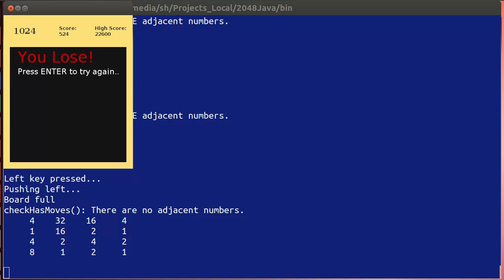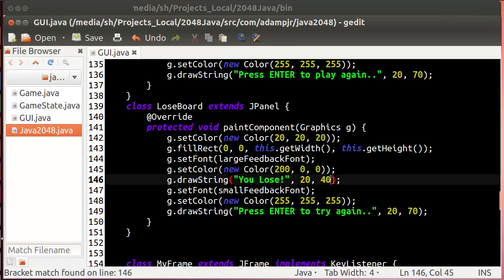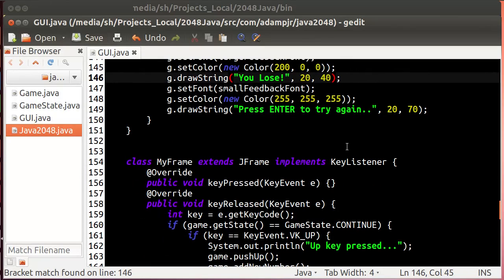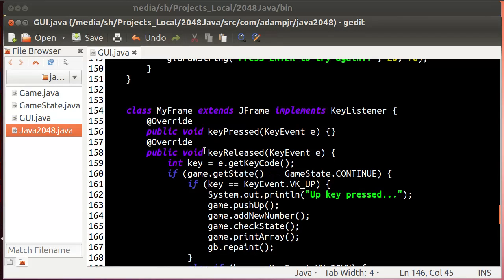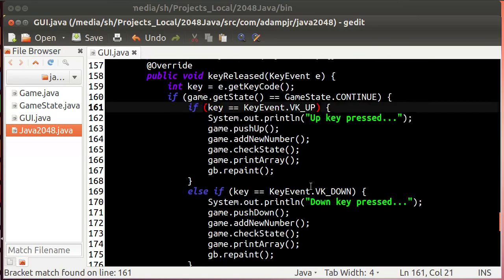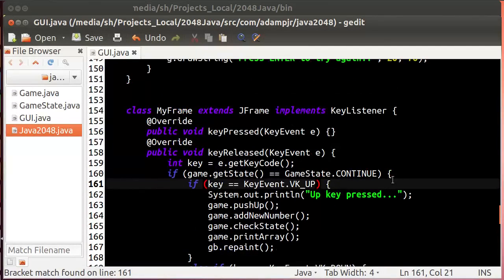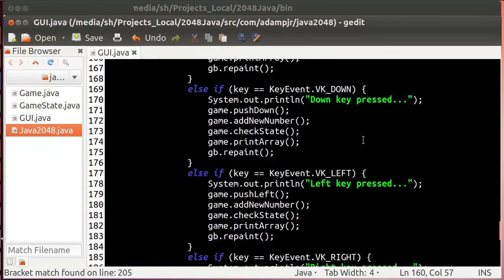So we need to edit our listener. The listener actually belongs to the whole frame, so we don't need to make any new functions here. We can just use public void keyReleased. And if the game state is GameState.CONTINUE, we check for the arrow keys. I'll line up the brace here.